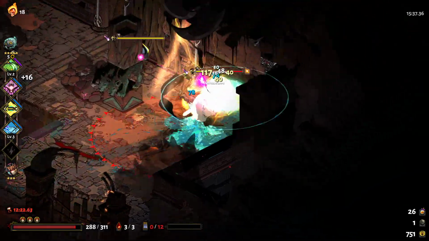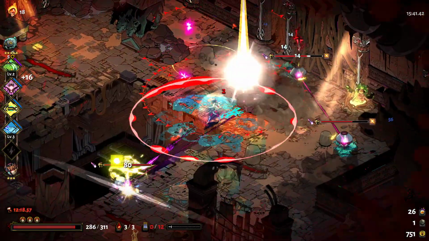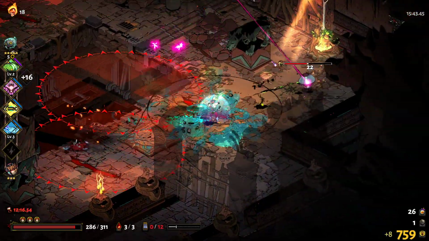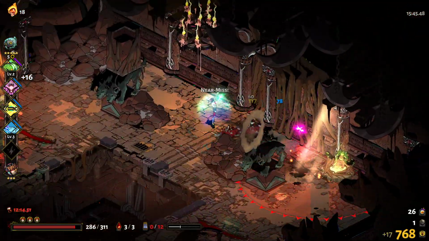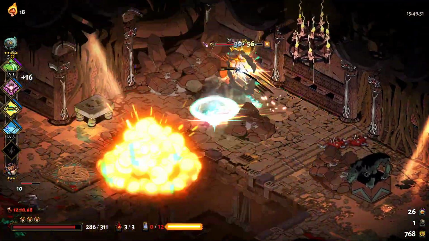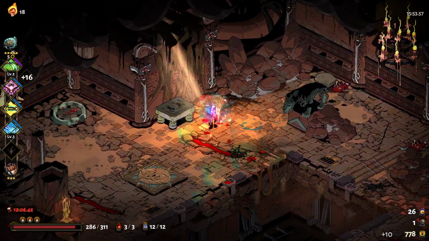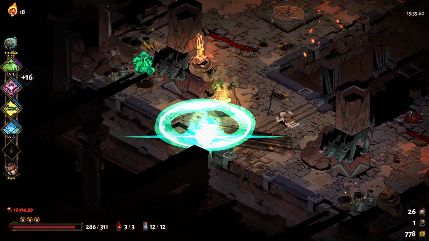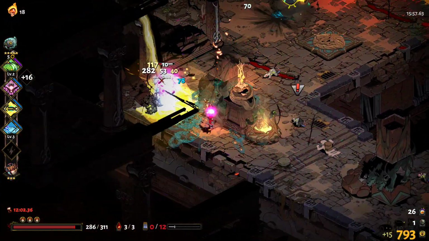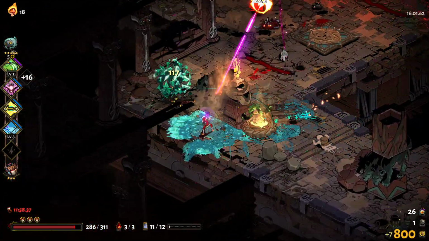If we get Artemis Call here, that could be nice to try and get Smoldering Air, but I really don't like Smoldering Air with Artemis Call because Artemis Call gets really, really strong if you fully charge it, which you obviously can't do if you take Smoldering Air. So yeah, I don't really see a circumstance where we're hoping for Smoldering Air here.